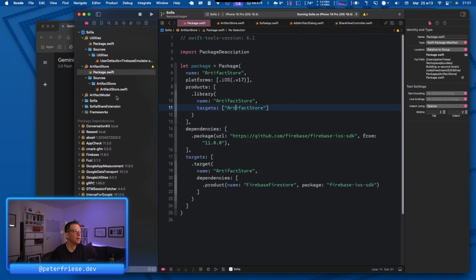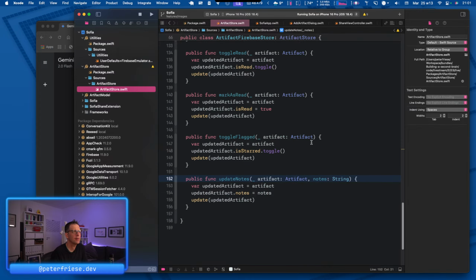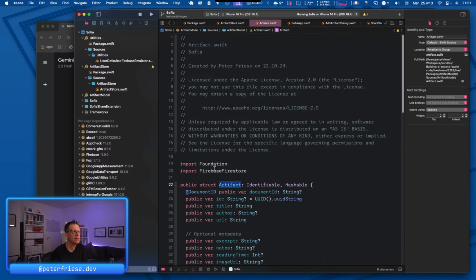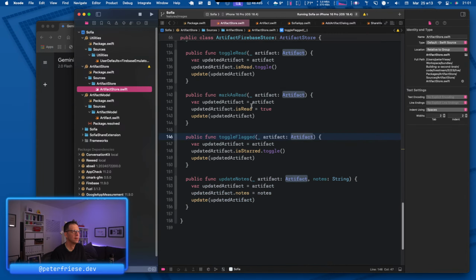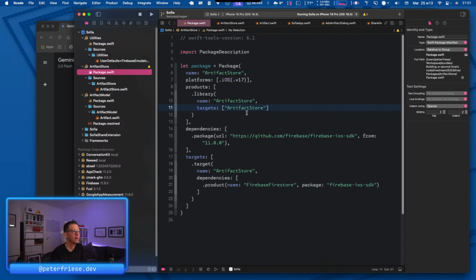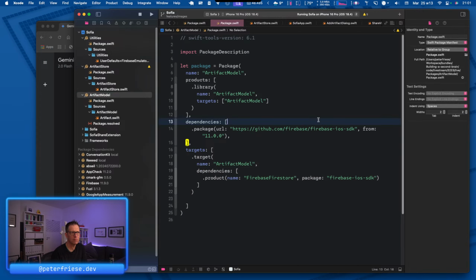Because, I mean, aren't we using, yeah, we're using artifact. And this is an artifact model. So technically, we would have had to specify that this target here depends on this artifact model.